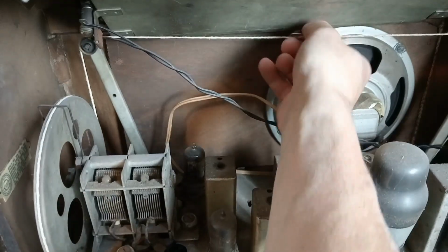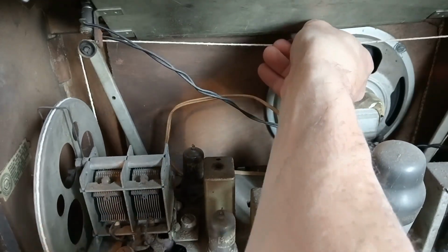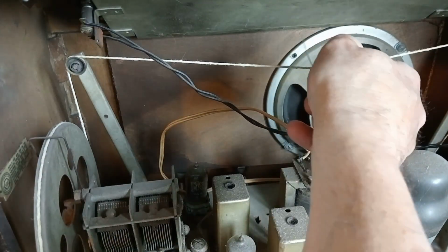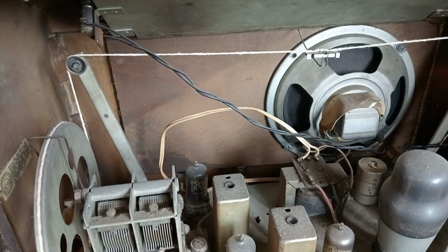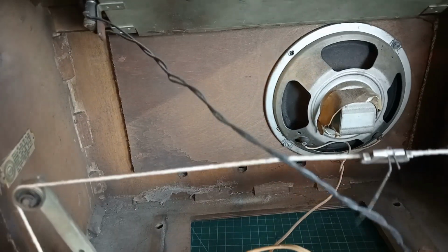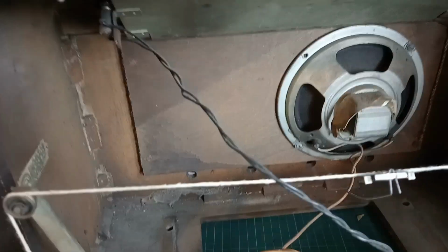So we're going to have to, oh gosh, this is tricky. We're going to have to pull that out without bending it too much. Pull this back, and there is a lot of dirt in there.